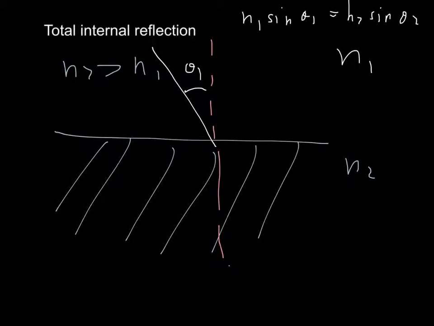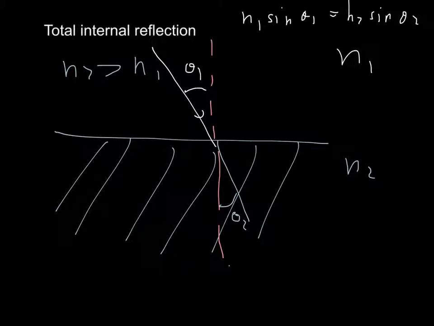And then I just look at this and I'm like, well, N1 is pretty small, so theta 1 will have to be pretty big. These two things have to be equal, so N2 is pretty big, therefore theta 2 will have to be pretty small, which means that theta 2 will have to be smaller than theta 1. And there's no problem, right? So I can make this as big as I want. There will always be a smaller angle through which there will be refraction.